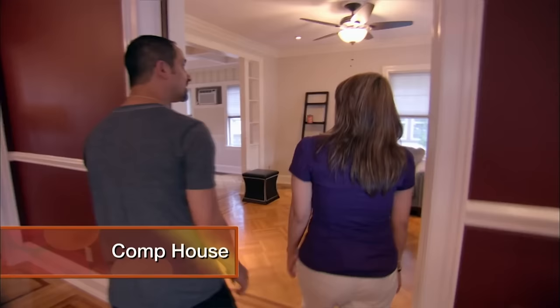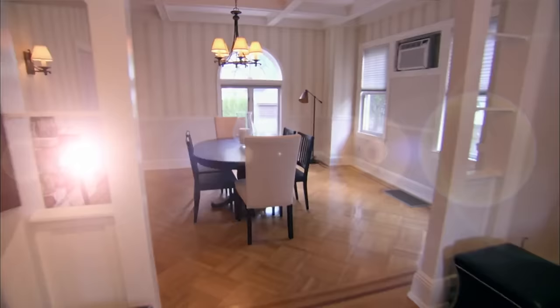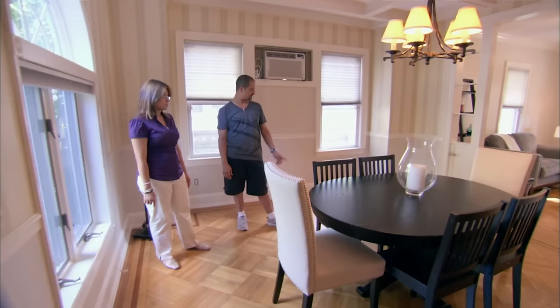Wow, it's beautiful. The color, this is a lot nicer, a lot of light. But what's good is they don't have a lot of furniture here too, so even though it's a small space, it doesn't feel like it's cluttered. I feel like I'm in a hotel and I want to stay here. Wow. Beautiful. So even though our room is a little smaller than this, the table really takes up so much space. We definitely have to get rid of that mirror.